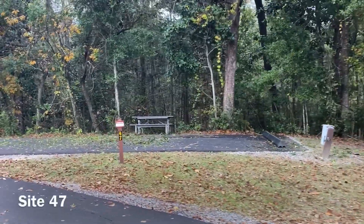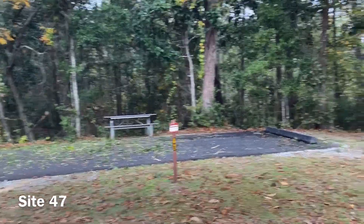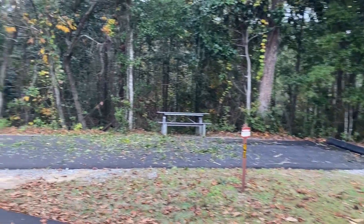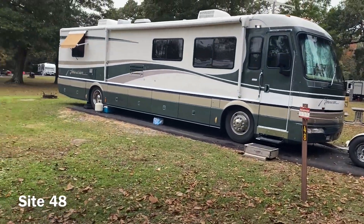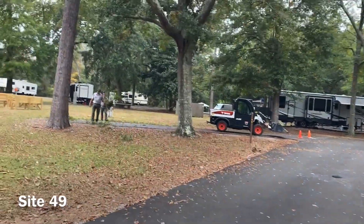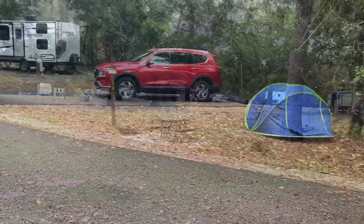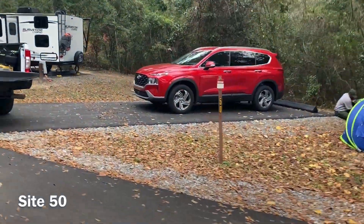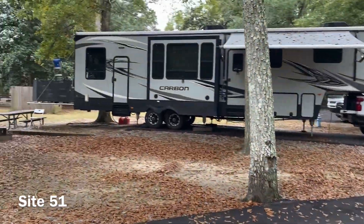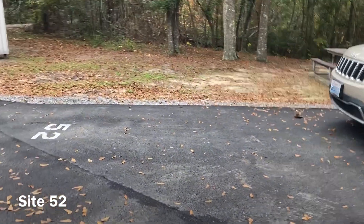Site forty-seven on the outside has a little interesting layout — not a whole lot of space for a camp table, and the fire ring is actually behind your utility connection. Site forty-eight is a big Class A kind of off by itself. Site forty-nine has had a little bit of tree trimming and you've got the group pavilion and demonstration area behind you. Site fifty is a very short site, and fifty-one is a nice level site backing in underneath shade trees. The last site before the exit is site fifty-two, backing in on the outside with a nice campsite area facing out.